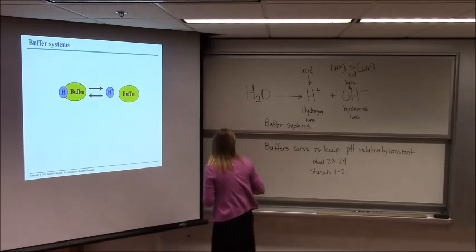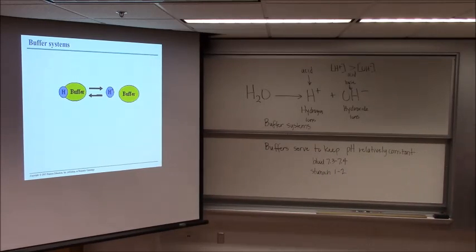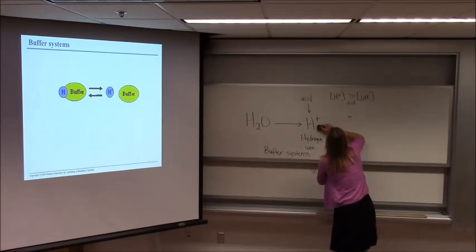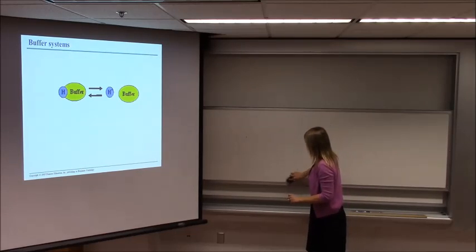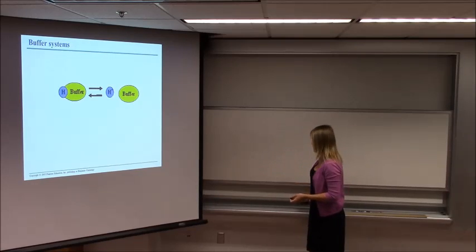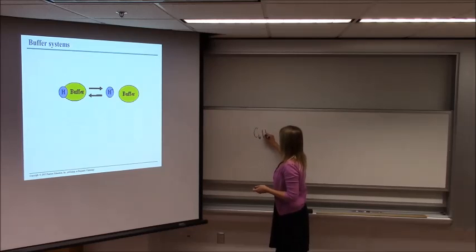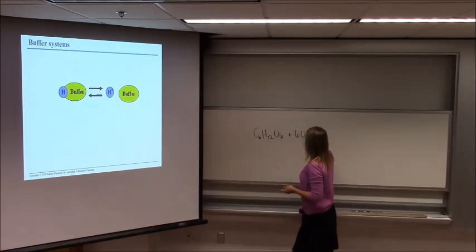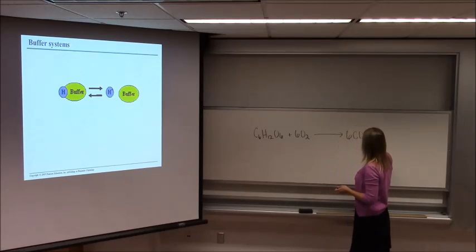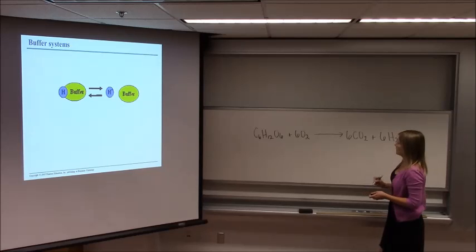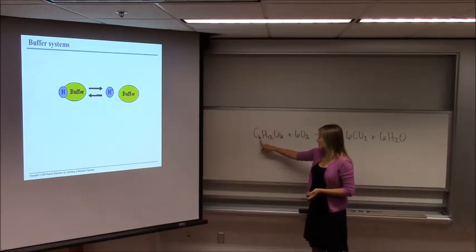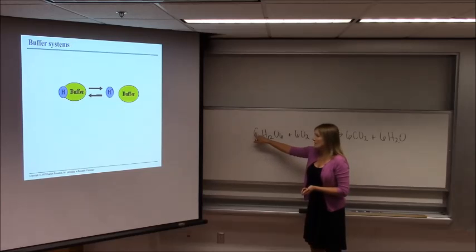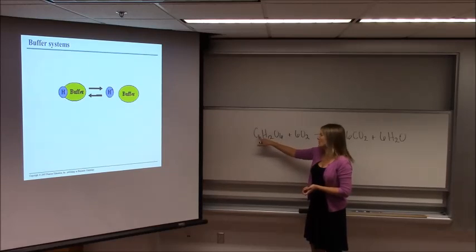There's something I need to tell you about chemical equations. I'm just going to give you a really basic chemical equation to start. This is just kind of a little side story so you understand the formula for these buffer systems. And this is something we haven't talked about yet in this course. So I'm going to write a basic chemical equation. I'm going to write the basic equation for cellular respiration. So two things you should note right away. Remember that when a number is written as subscript, that only applies to the preceding atoms. So, this would be saying we have six carbons, not that we have six hydrogens. We have six carbons, 12 hydrogens, six oxygens to make up this one glucose molecule.